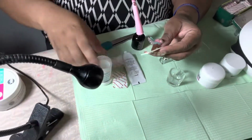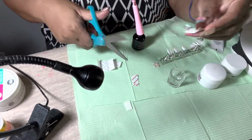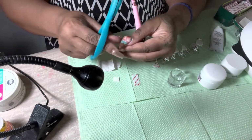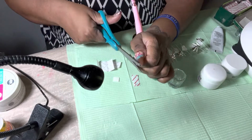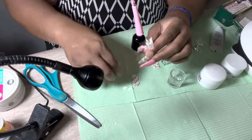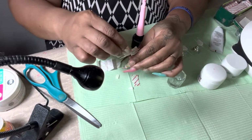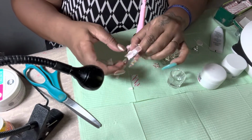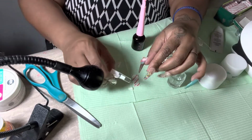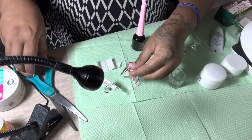I use the lamp to make sure that it's sticking to the nail. So let me see. And I'm going to be cutting gum as well. I took a half a stick of gum and I cut it into two decent sized pieces and one small piece. And so I do love these nails. I wish they was a little bit more shiny, because I really love shiny nails, but I couldn't get them too shiny, but it's okay.